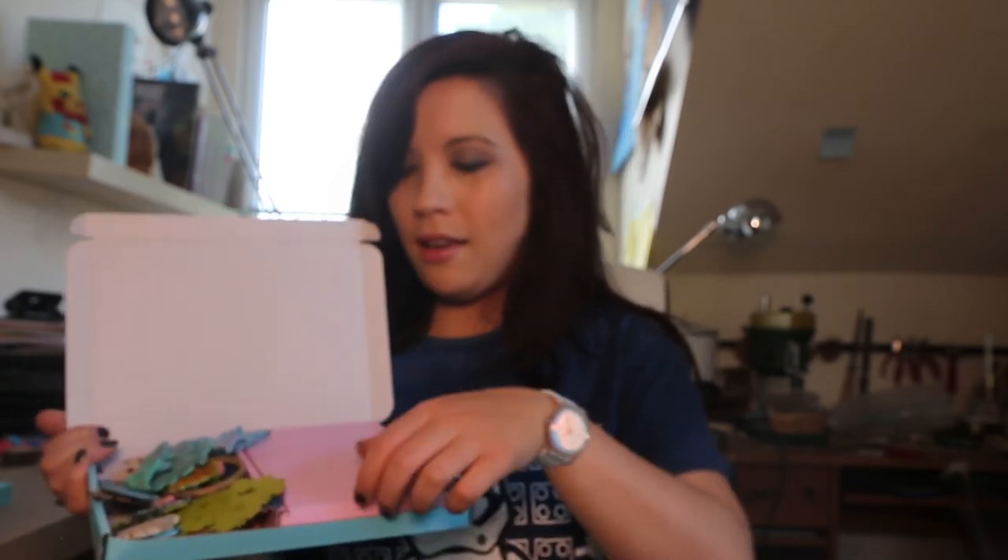Say suppose someone ordered that big brooch — it would kind of look like this. And also if you were in love with different pieces, I don't mind if someone would combine them. Say suppose someone ordered a big order of a brooch and lots of pieces — it could kind of come out like this. That's what the packaging looks like and what you would get. The box colours are just nice.